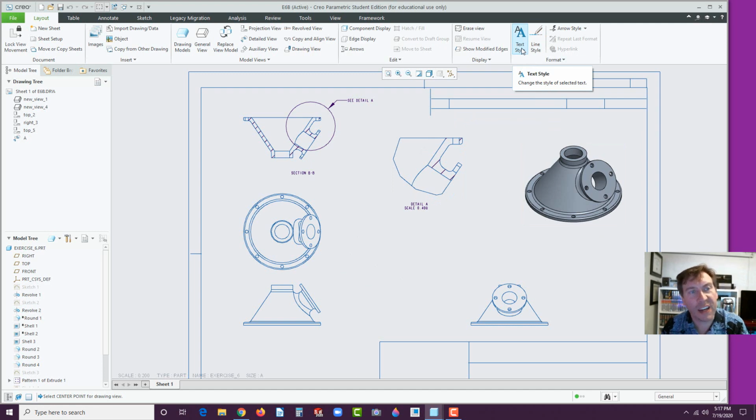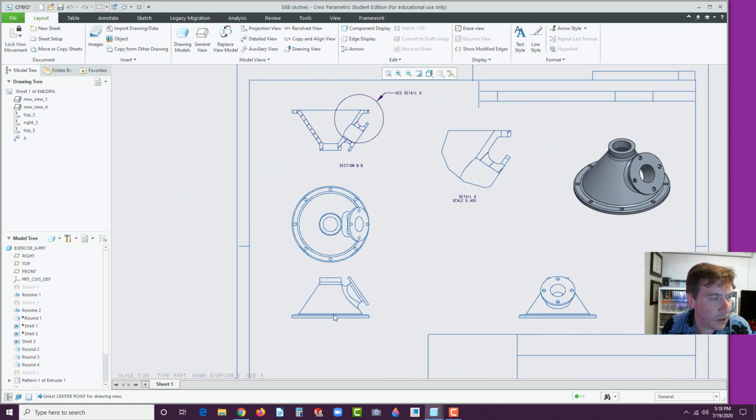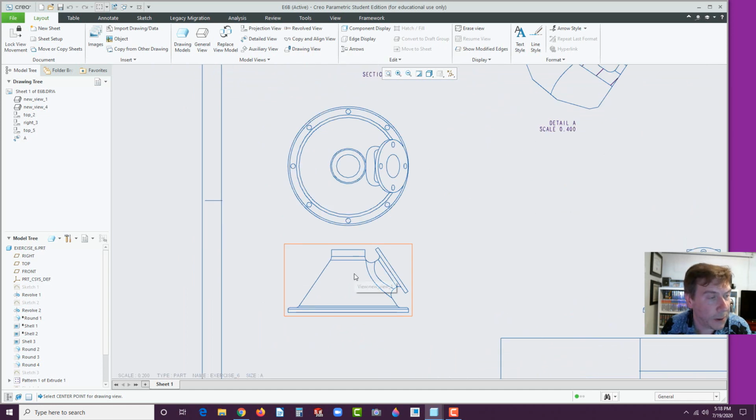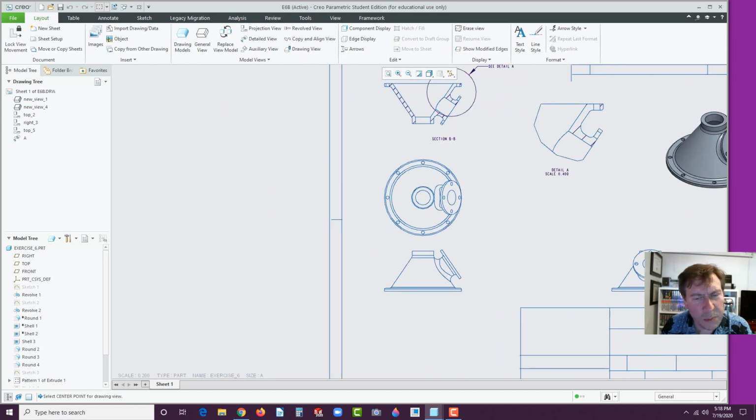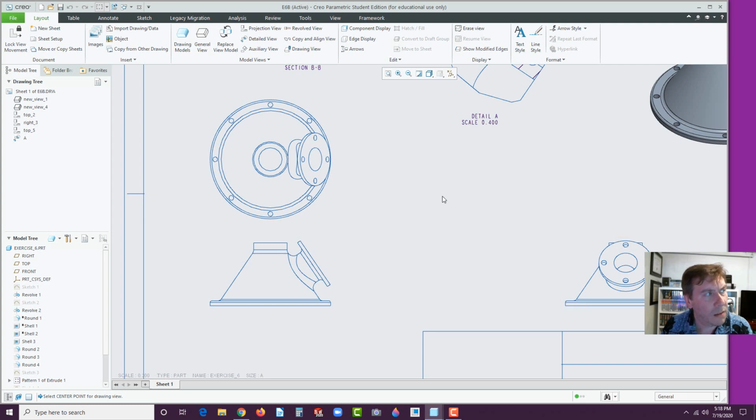Now another area you'll see is text style. This does change it too, but I wanted to show you where you can change it in a global location right there. To change it globally, you could actually, before anything's open, go in there and alter it. Now let's take a look at adding some dimensions here. Let's zoom up to this front view that we have here. Actually, let's zoom up to this one instead. Now, adding dimensions in Creo is very different than most software.